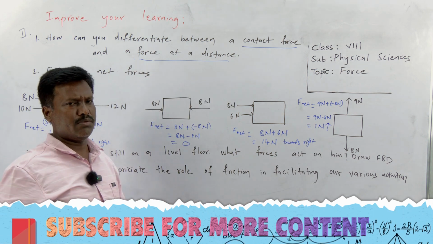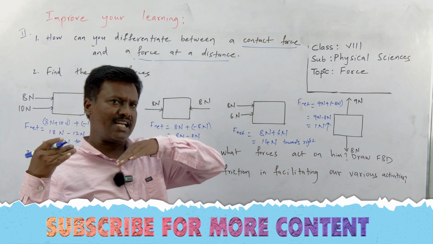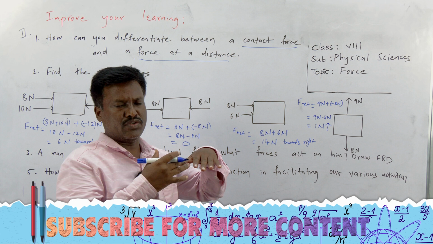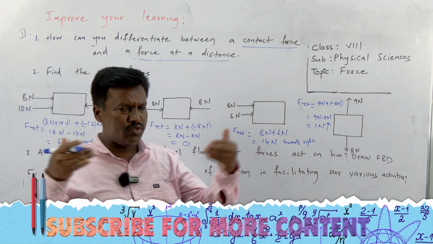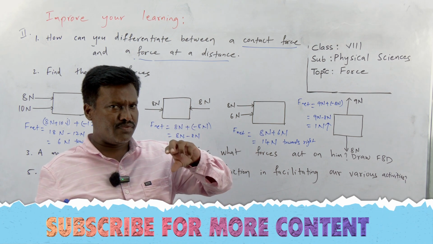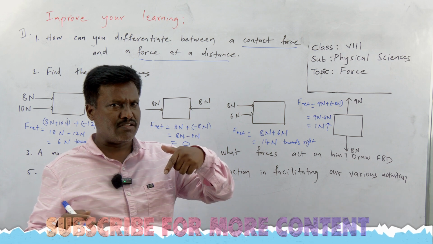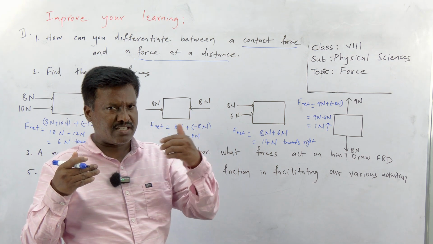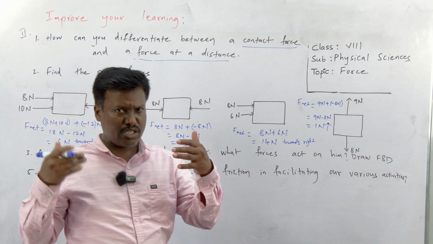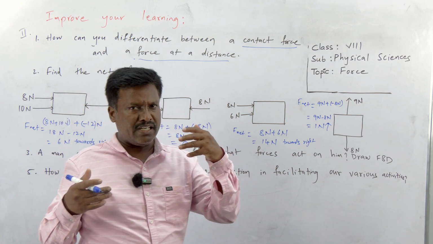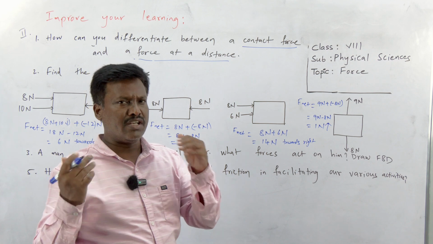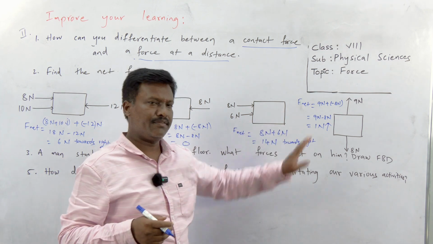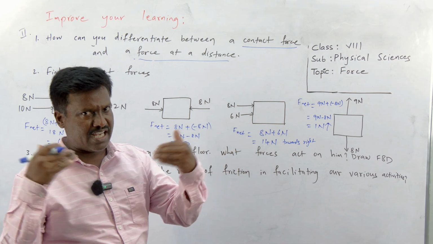Net force is algebraic sum, and the basic concept is when two forces act in the same direction in a line, we have to take the sum of those two forces. Actually it is always a sum only, but when two forces act in opposite direction, one of the force directions is taken negative, because force is a vector quantity, direction should be mentioned. So the first vector direction is opposite to the second vector direction, or the second is opposite to the first. So we cannot do a normal addition, vectorial addition should be done. That is why one must be taken negative. That is why we get this way. Difference we have to find when two forces act in opposite direction.